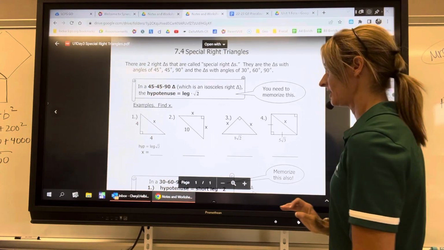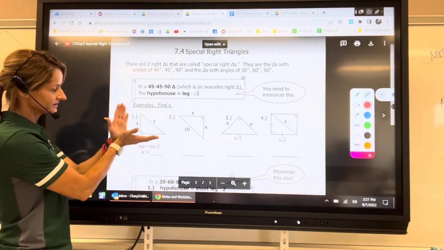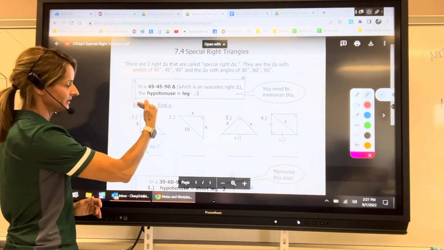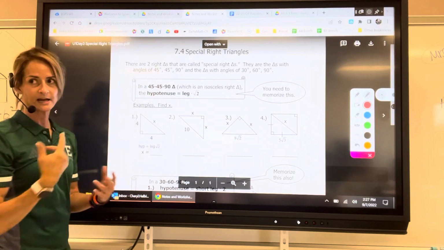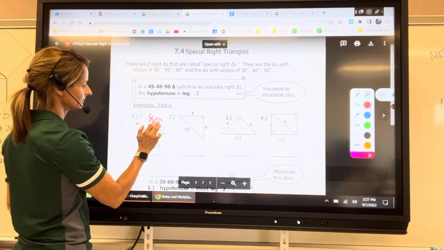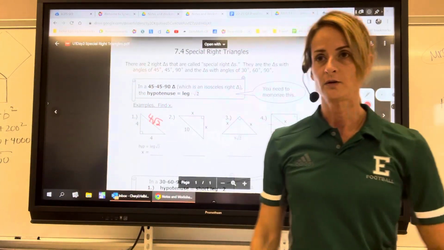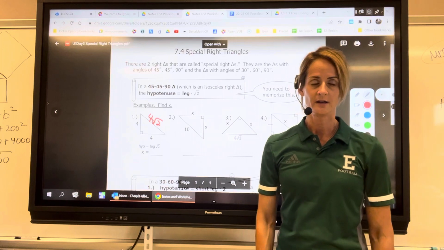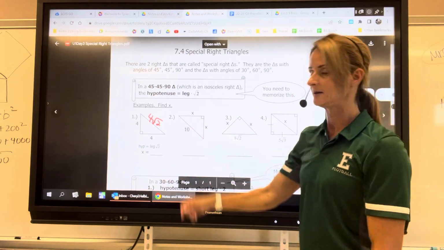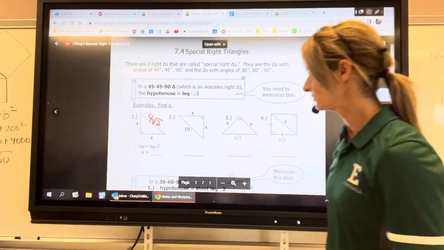Okay, so the relationship that you just have to memorize between the length of the leg, and these legs are the same, and the hypotenuse, which is across from the right angle, is just times the square root of 2. So in this case, this is 4 square root of 2. Done. Now yes, you could use Pythagorean Theorem and go through 4 squared plus 4 squared and figure that all out. You're still going to get the same answer. Shortcut.